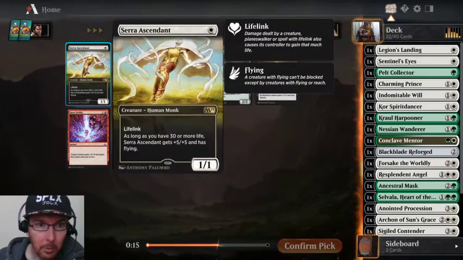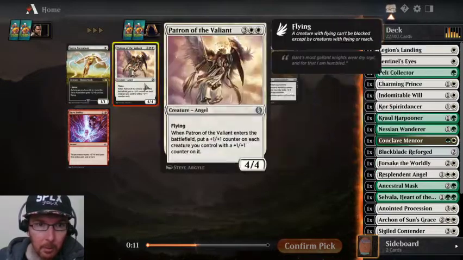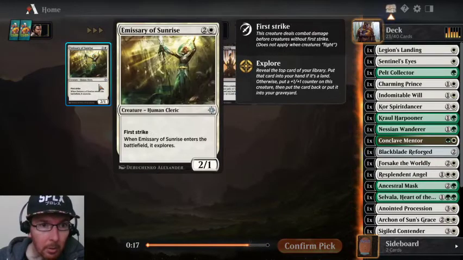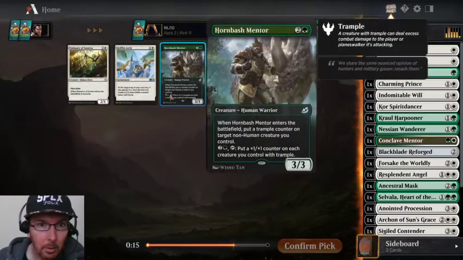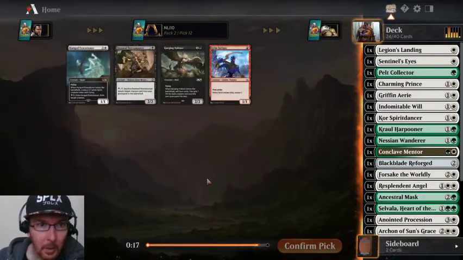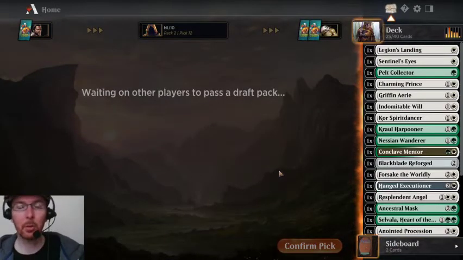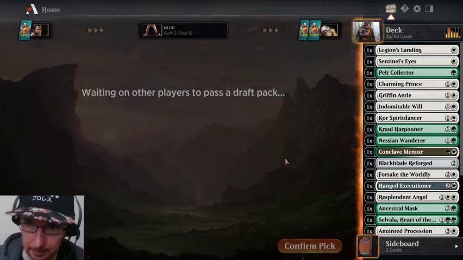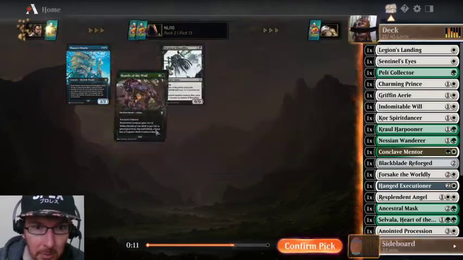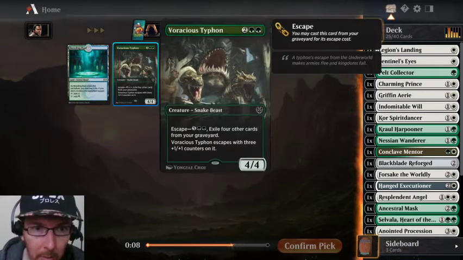Double your plus one counters, or if you've got some life, get some more life. I think it's double your plus one counters. Oh my gosh. I think we want the Griffin Airy. So we're basically a mono white flyers deck, aren't we? Cheap aggro mono white flyers pelt collector deck, obviously. Mantle of the Wolf, yep. I'm going to put it into the sideboard. I don't know whether we want that many auras and enchantments that do that kind of thing.